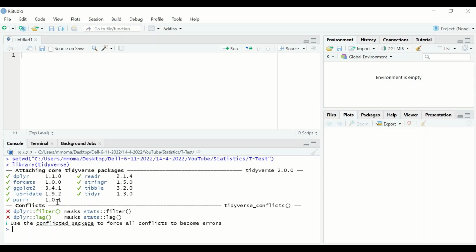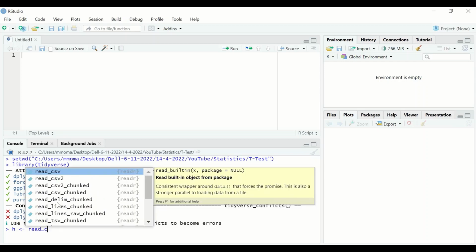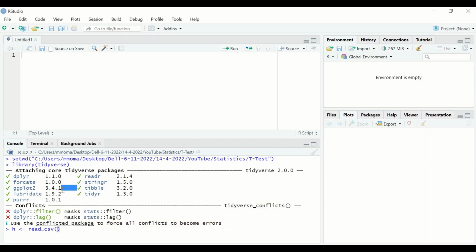To load the data into R, give it a name, which is H, standing for height, then the assignment operator, and then use the command read underscore CSV, then between the two brackets insert two quotation marks and type the name of the file, which is already in the directory for statistics, and the file name is gender underscore height dot CSV.